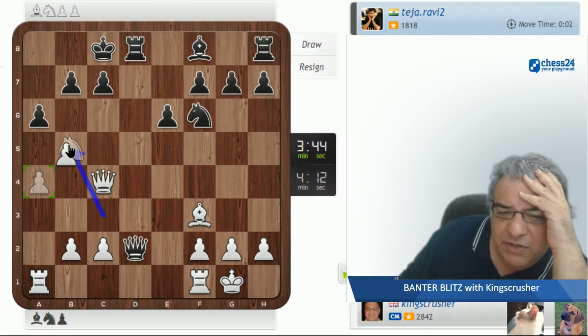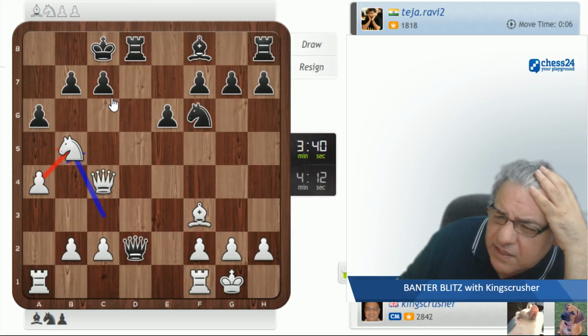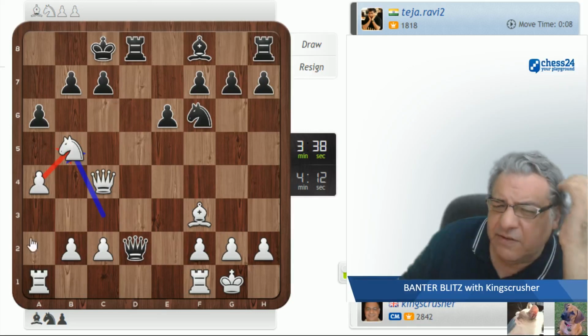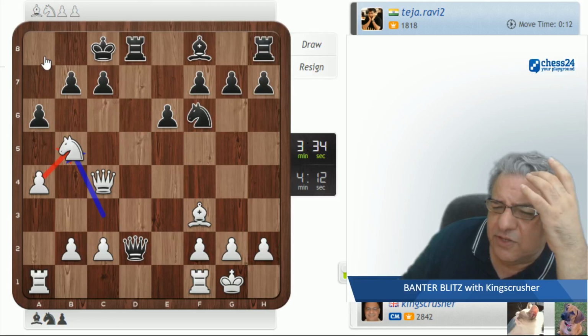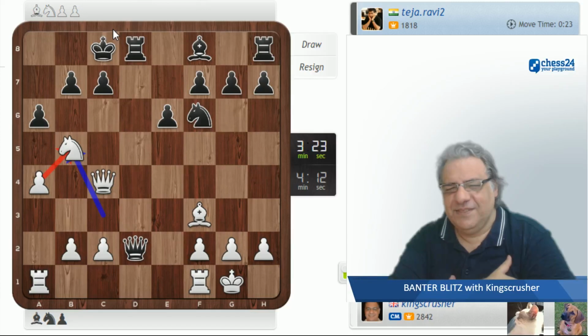I imagine it might be this a-file. It's an intuition there. I don't really know. Maybe there's a defense, maybe it doesn't really threaten much. The queen's over here, the king. It's like another piece to attack with. This is optimistic, is it?